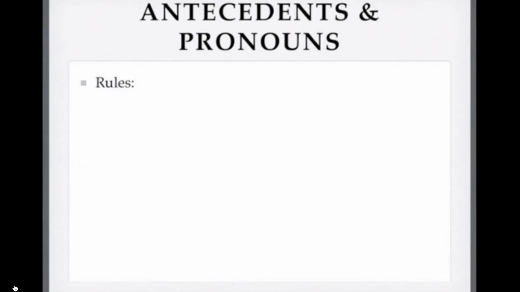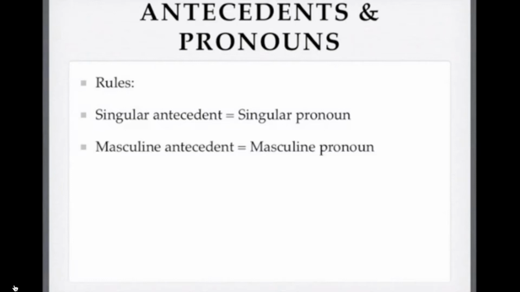Here are some rules to remember. Like subject and verb, if it's a singular antecedent, it must also have a singular pronoun. However, since this is a pronoun and it's replacing a name or a subject, if it's a masculine antecedent, it must also have a masculine pronoun. And if it's a feminine antecedent, it must have a feminine pronoun.